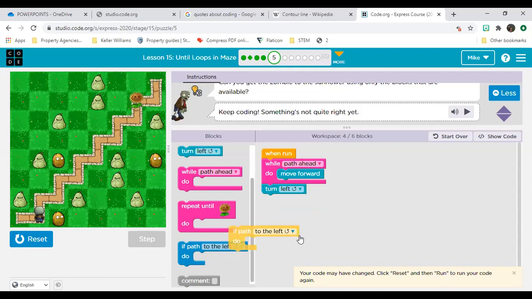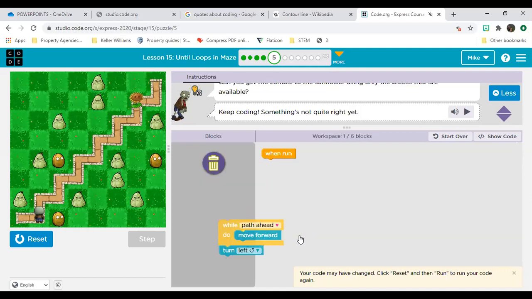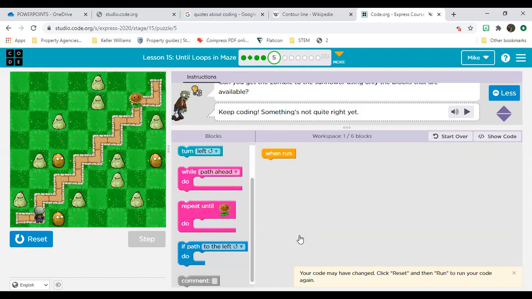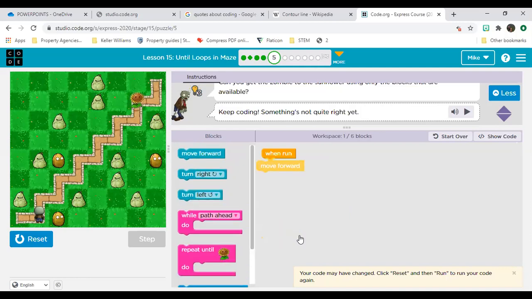Because the first thing that we could have done is, like we did in the previous one, move forward and turn left, and then move forward and turn right. Move forward and turn right.